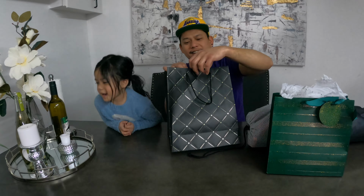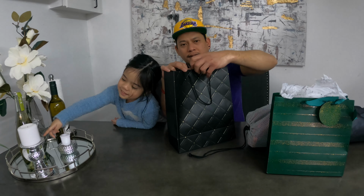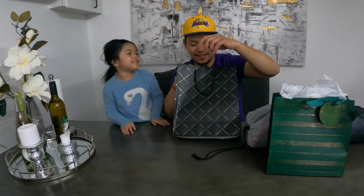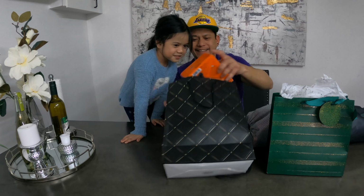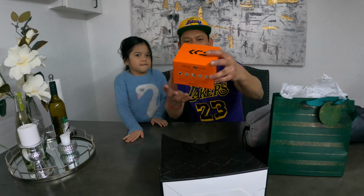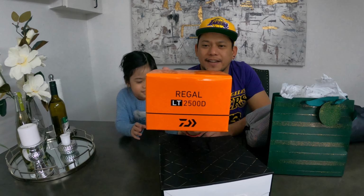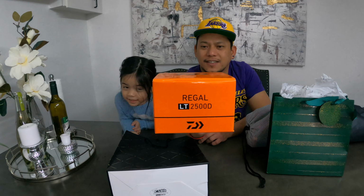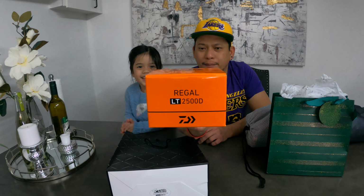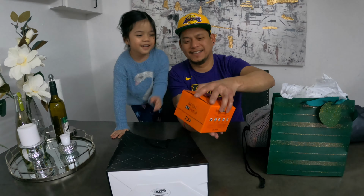Okay, start, guys. You know what this is? There you go. Okay. Let's see. Oh, look at that. What is it? Oh, it's a reel, guys. Look. Good job. It's a Daiwa Regal LT 2500D, and it has a tin bearing system. So open it, guys.